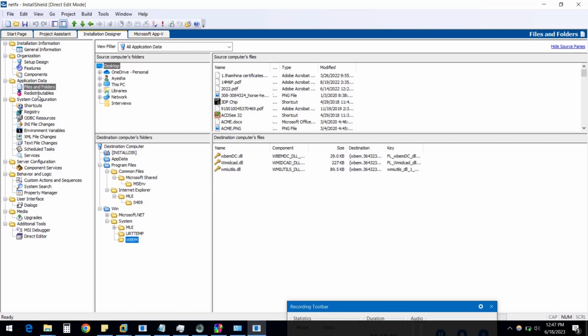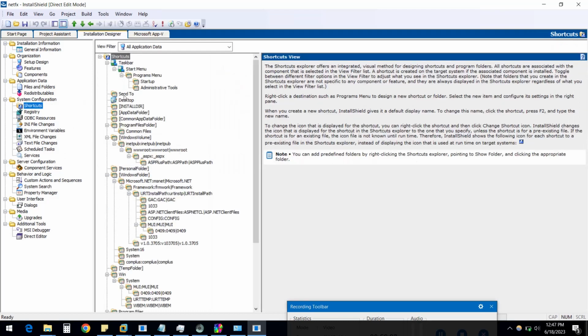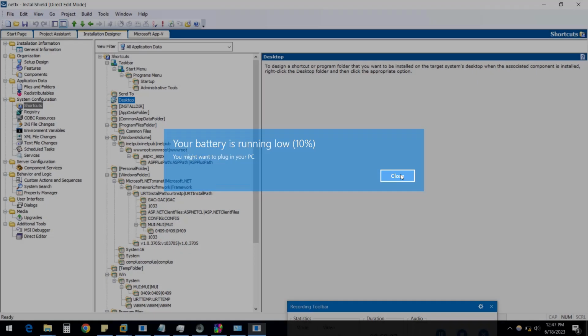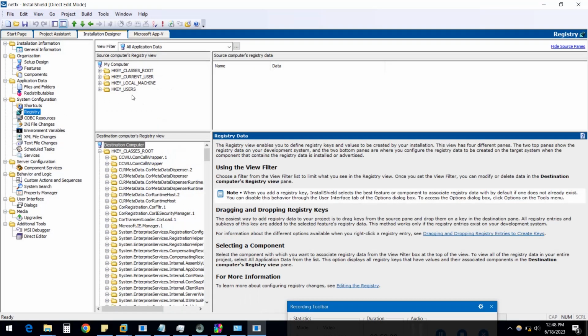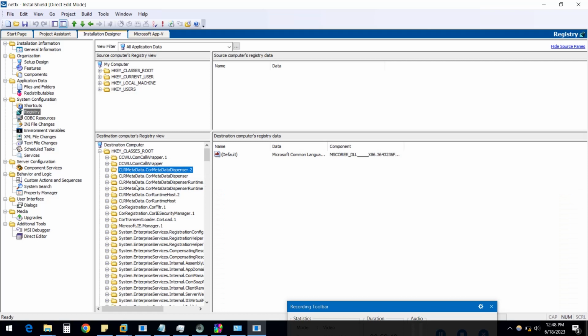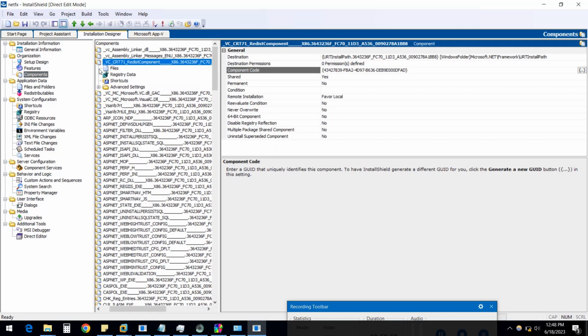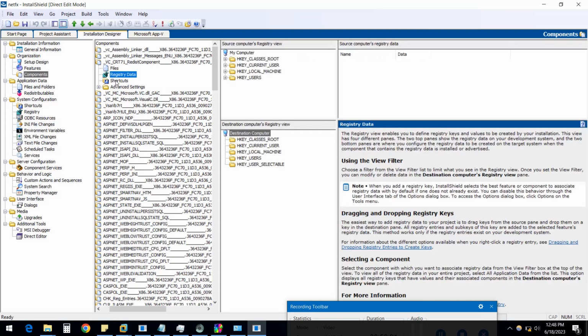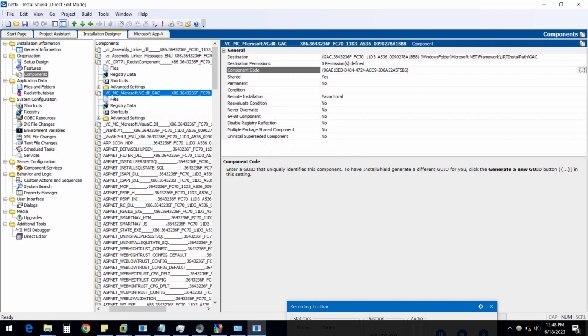So I am skipping this one and coming again to the shortcut. Under shortcut, again we will see that whatever we have done in the Repackager, the same thing replicates here. But what we need to ensure is that we need to use the key component. So for every component we should keep the key.